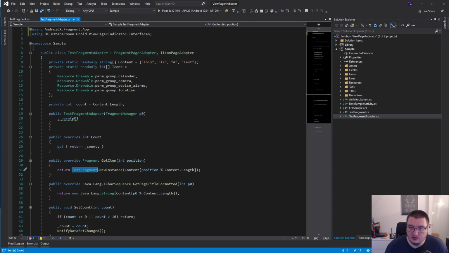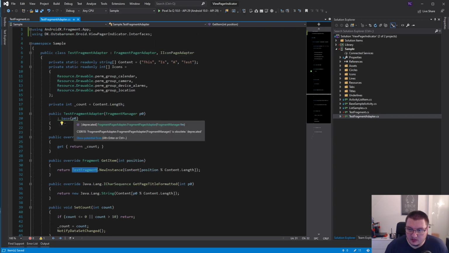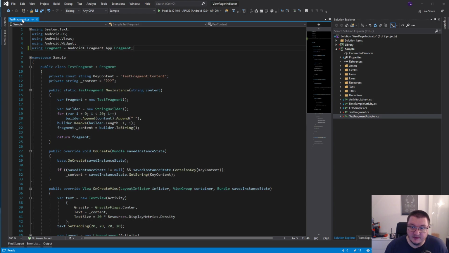Cool. Now it should be happy in here, which it is. Fragment manager is obsolete. Okay, fine.